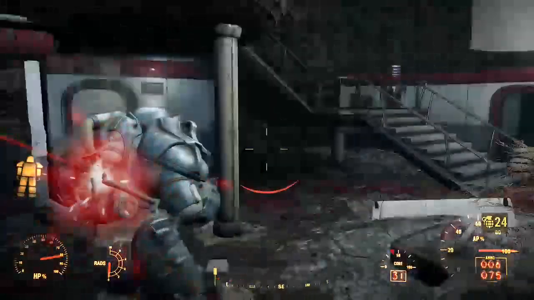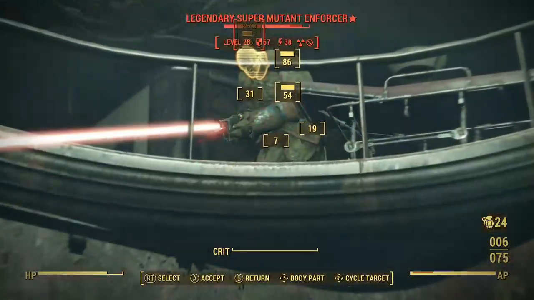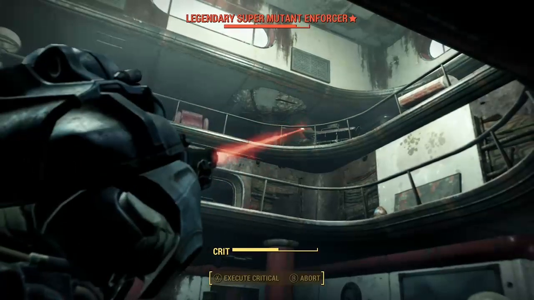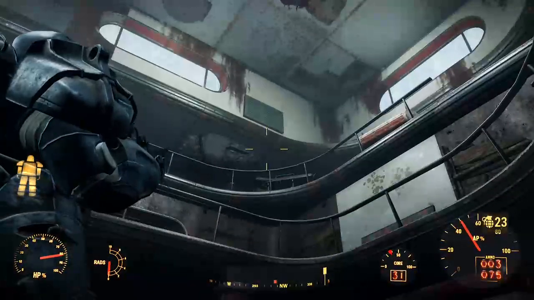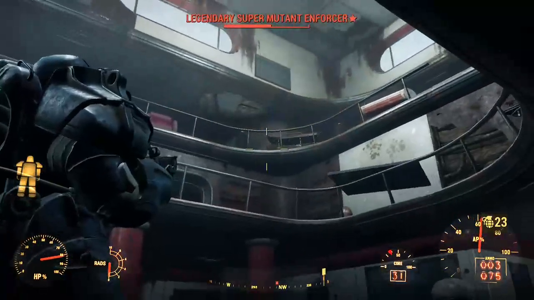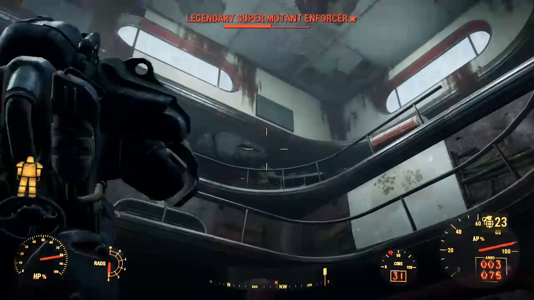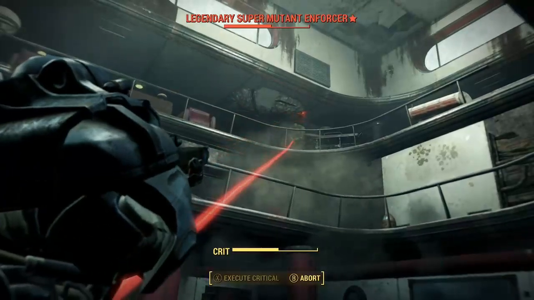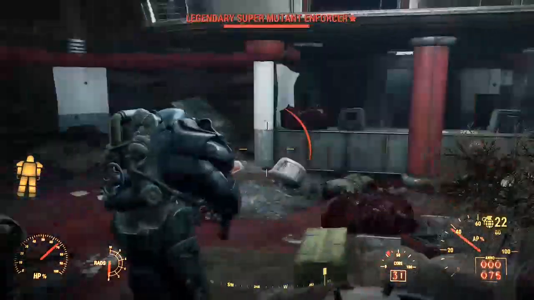You've got like nothing left of yours. Brilliant. Jesus Christ. Another legendary. Brilliant. Yeet. Okay, that was a pretty good throw. Give me some credit for that. Wah. That's the move. Right, you've mutated.